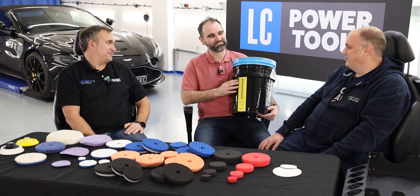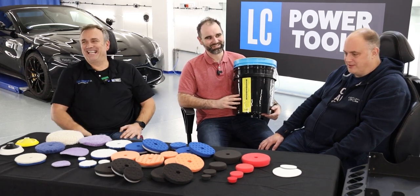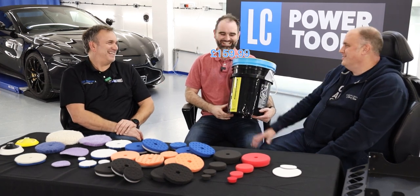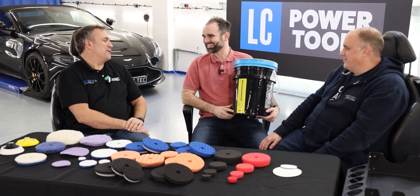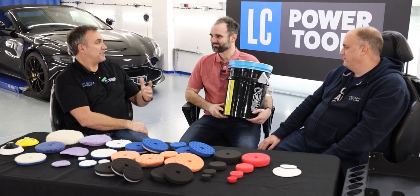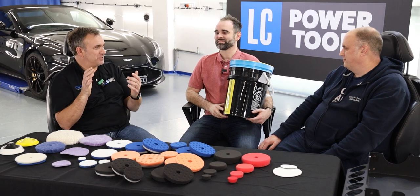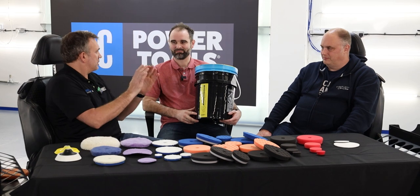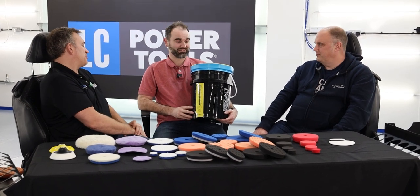How much do these retail for, do you know? Oh, crikey. Here, this is how much they retail for. But you asked me earlier, and I get you saying that LC Power Tools is obviously the division which is all to do with the machines and tools, not pads. So you'd assume this is an LC Power Tools item.